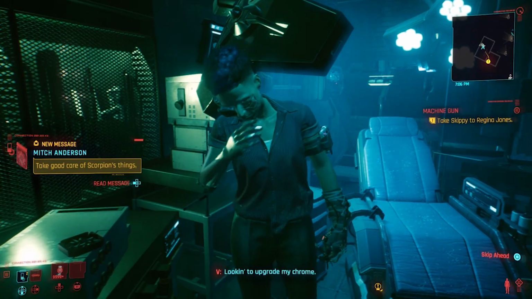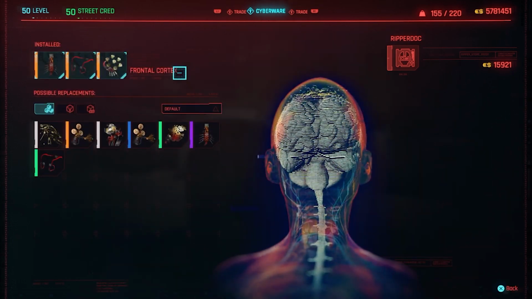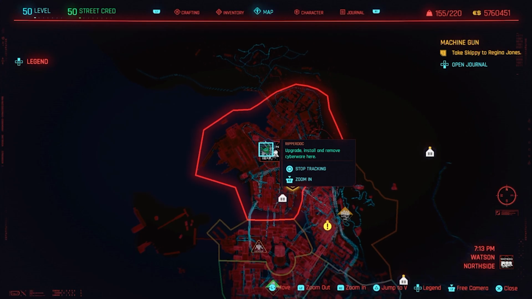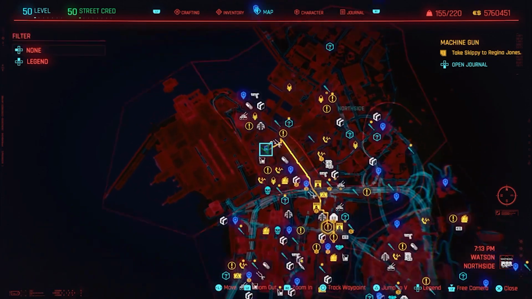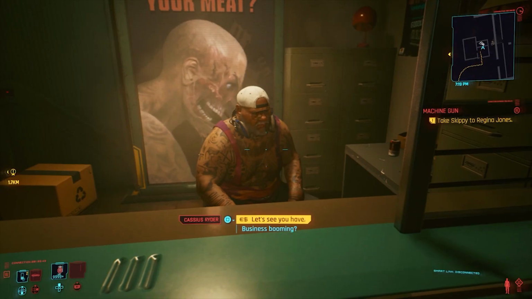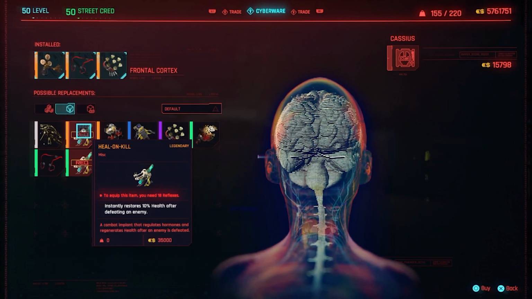It sells only one legendary Frontal Cortex, which is the Limbic System enhancement. It increases your crit chance by 25%, so it works perfectly with that 45% crit damage. Next one is at the Watson Loftside, near the Pershing Street fast travel point. It has 2 legendary Frontal Cortex, which is the Heal on Kill.